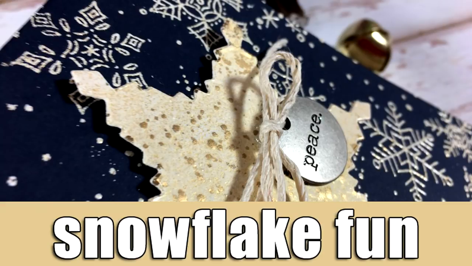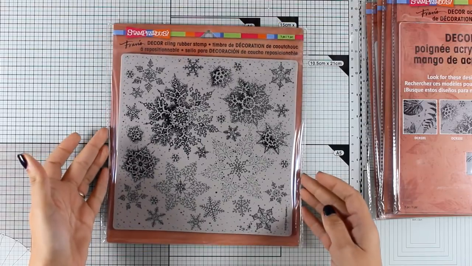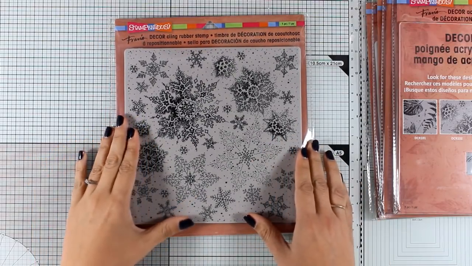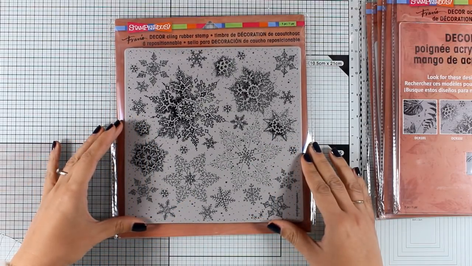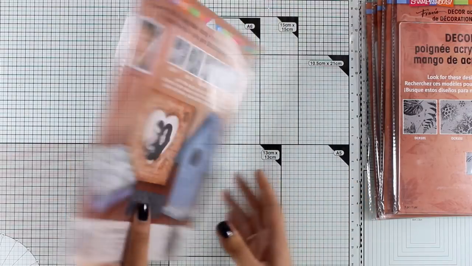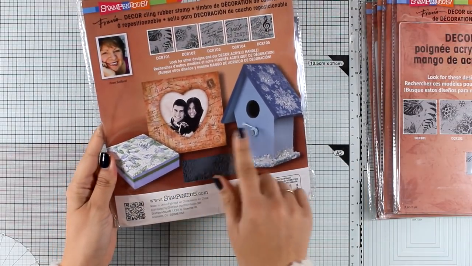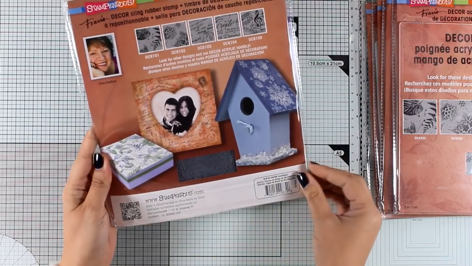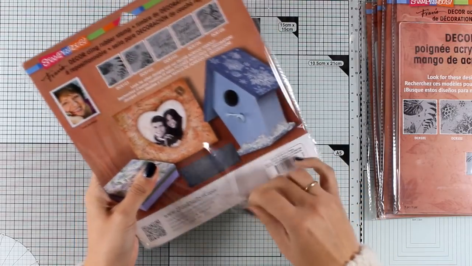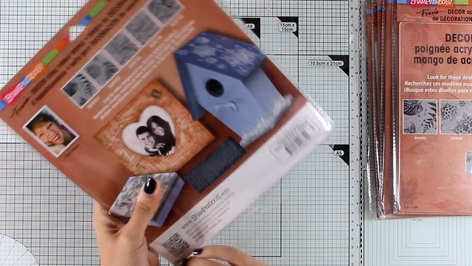Hello and welcome back, it's Vicky here with a second day of my week featuring Stampendous. Today I will be using this huge stamp. This is a rubber stamp, it is actually eight by eight, and they are made for big projects so you can decorate birdhouses, three-dimensional boxes, frames as you can see at the back.